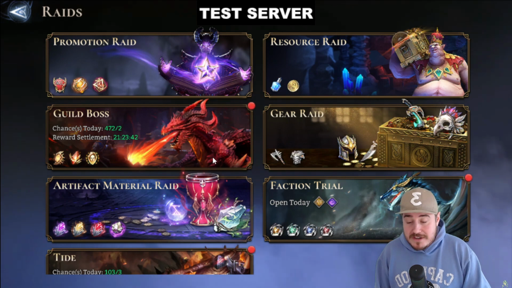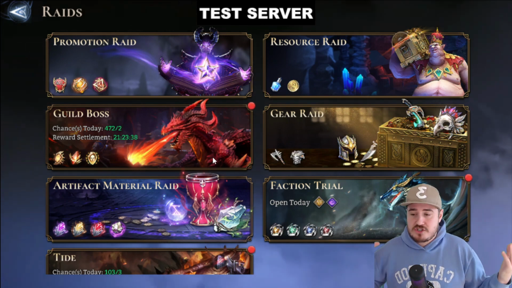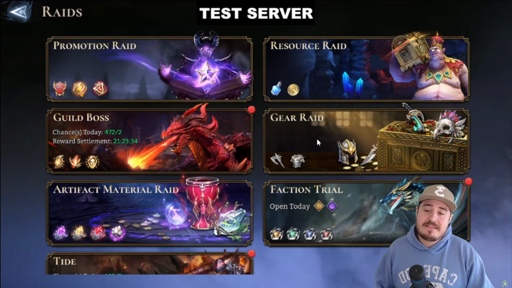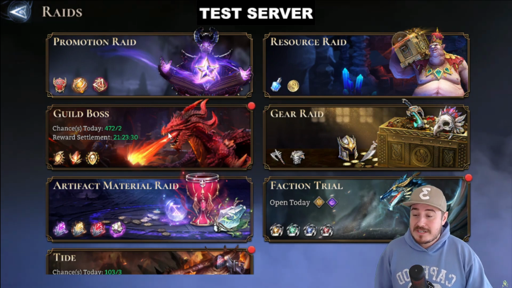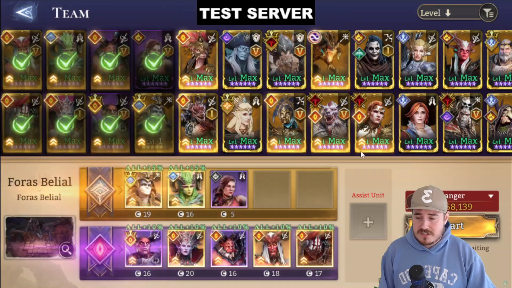All right, moving along, let's bring this guy into some content. We're going to feature him in 2 pieces of content today. I thought let's try him out in the guild boss. I think that's a great general testing ground. And then I think we're going to bring him to a place where he properly shines, and we're probably going to do 2 different runs for Gear Raid 1. So let's get into it, guys. Guild boss, we're going to take him into Nightmare 3. That's where we like to do most of our testing.